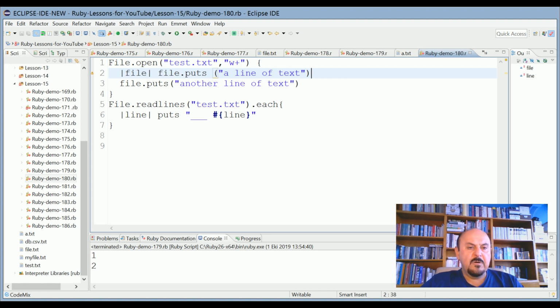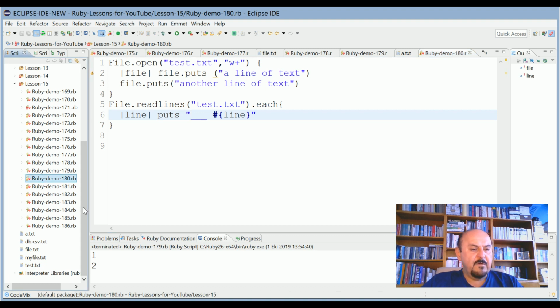I'd like to print out in a formatted manner, just like this. These underscores will be placed before the inserted content. I would like to show you when I run this file.